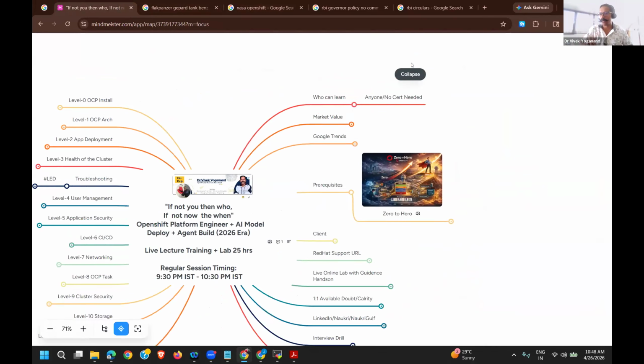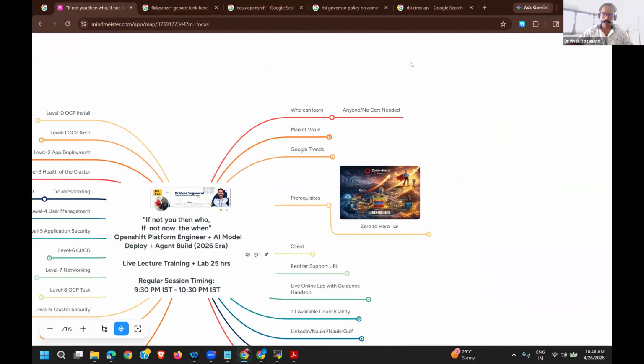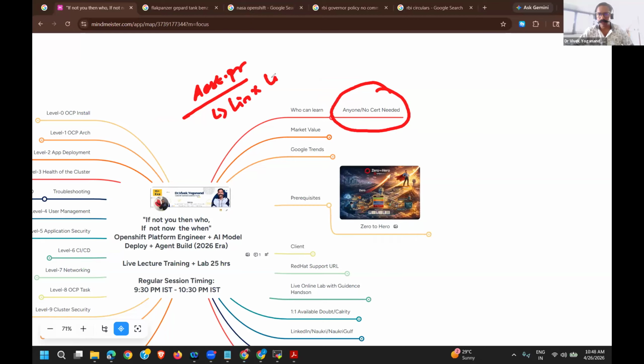Who can learn this? Anyone can learn, whether experienced or fresher. Mainly those who want to break out of the comfort zone should learn it. I started my career as an assistant professor, but then I moved to Linux engineer plus AIX engineer, then data center manager, DC manager, and then SME at IBM. Again I moved to different companies. I not only moved between companies, at the same time I moved across different technologies as well. I did not stick to one technology.